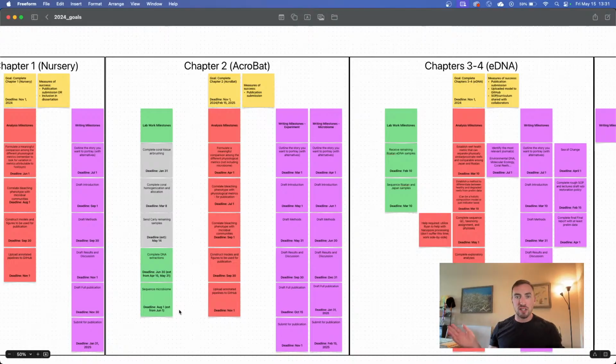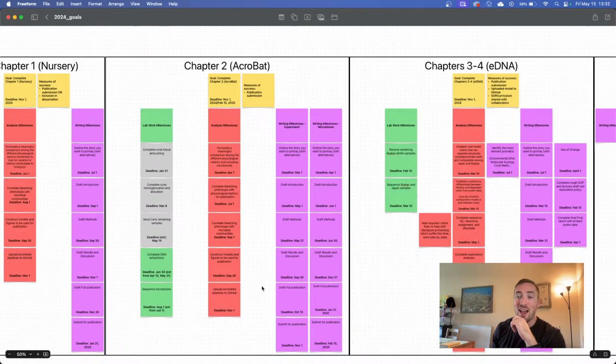And it's not going to be a perfectly reverse engineered process. It's going to be a back and forth in between each one. For instance, if I'm working backwards, I have the writing, I have the analyses, but I'm building out the lab work. I might think, oh, well, based on this lab work, I'm actually going to need this analysis to happen to build out that question. So I usually bounce around a lot, and that's totally fine. It's an ugly process, and it doesn't need everything. It's just to help you get started.